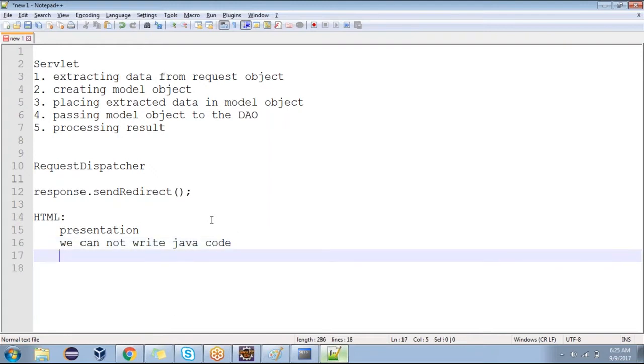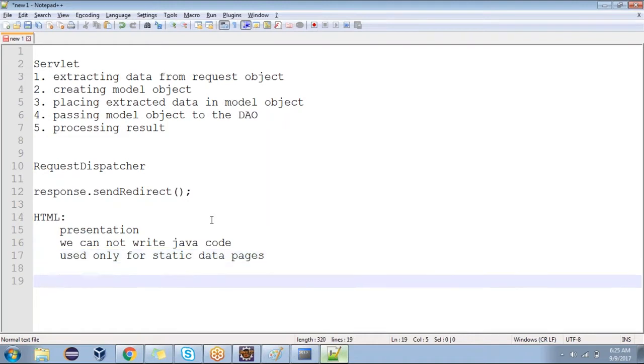Because of that, it is used only for static pages. Is it clear now? Static pages, meaning static data pages. Dynamic data we cannot display.